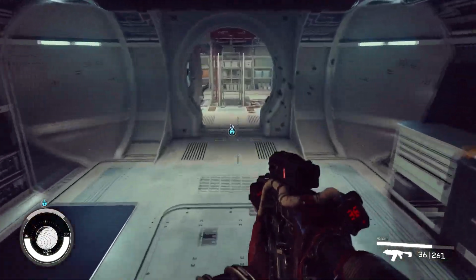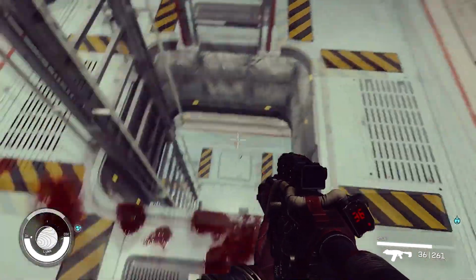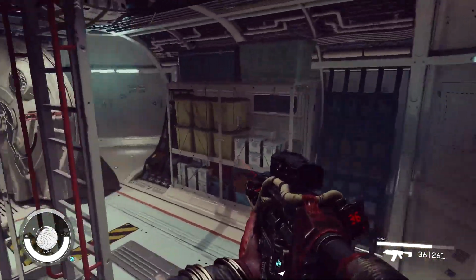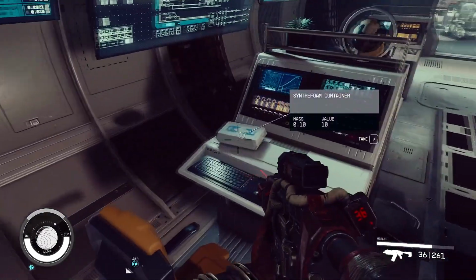That was actually kind of easy. Oh, there's nothing up there. This is it, man. I believe this... Is this our ship now? I'm a little worried about the contraband, though.